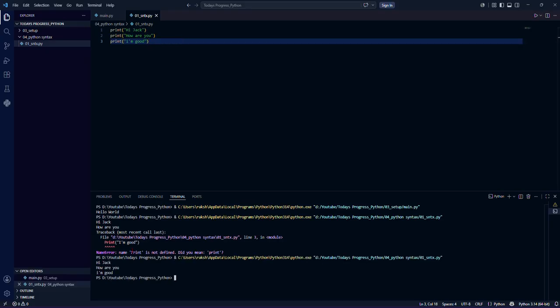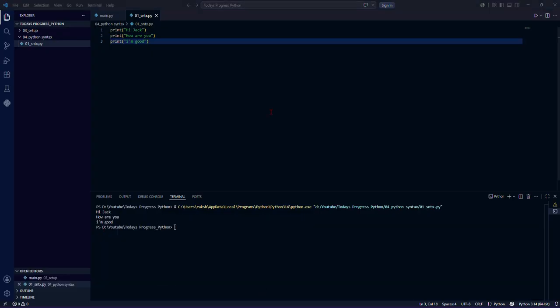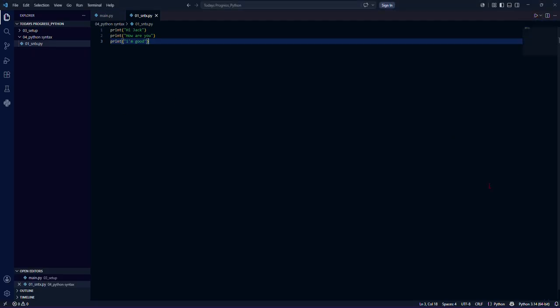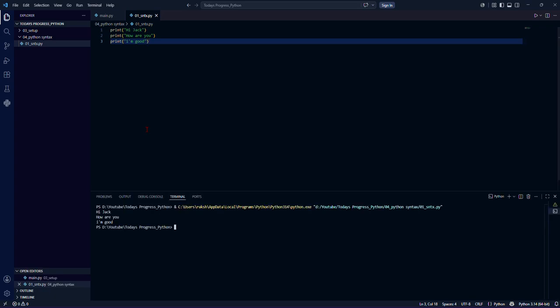To run the file, there are two ways to run the program. One, you can see Control R, or you can click this icon. And another one is you can press Control tilde key, which is under the escape button. If you press that one, it will bring up this terminal window.